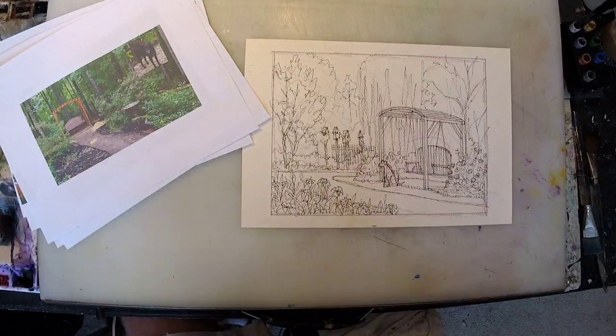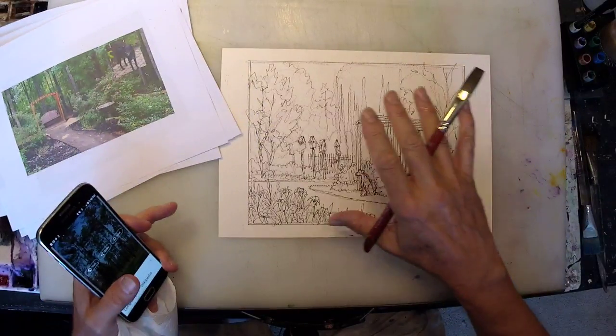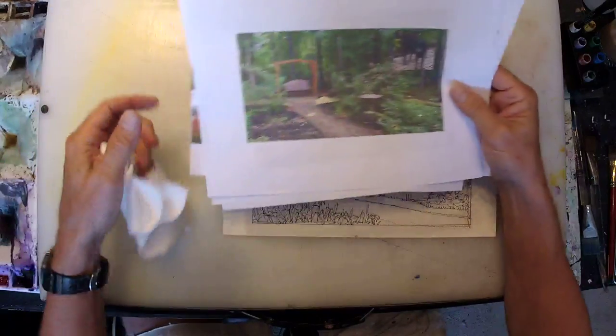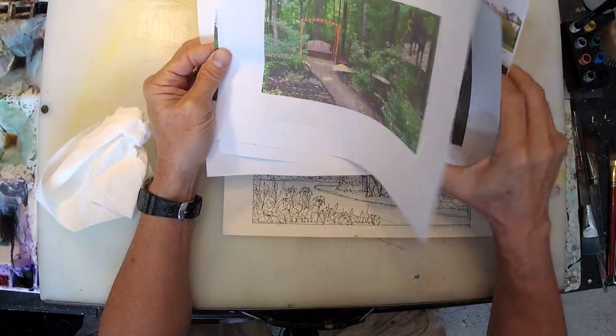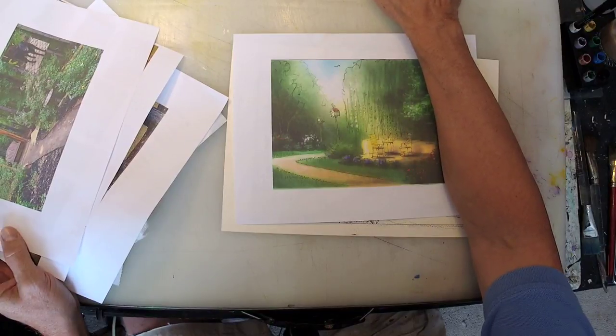I am, first of all, doing a real quick sketch for an oil painting commission. Let me show you some of the reference that I'm working from. First of all, I'm working from an earlier sketch. I don't have the original here, but I have a copy of it. So this is a sketch that I've already done for my client.